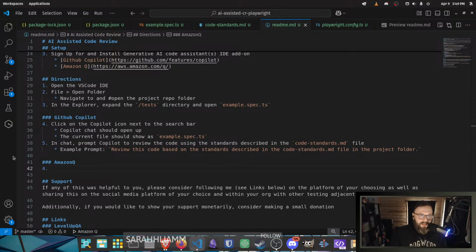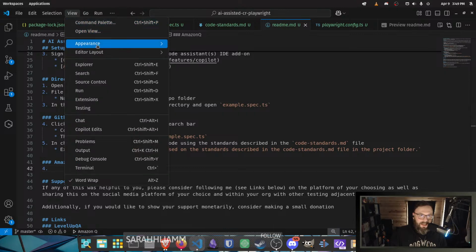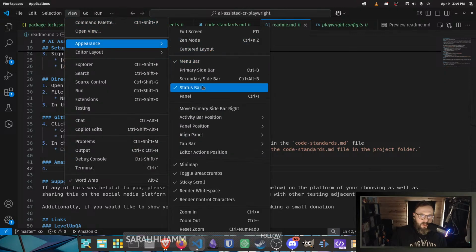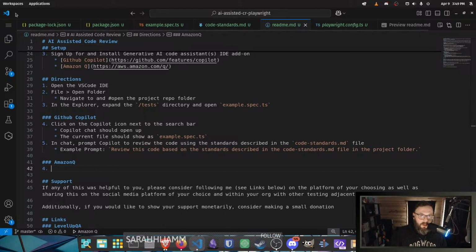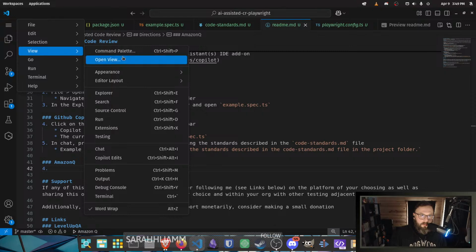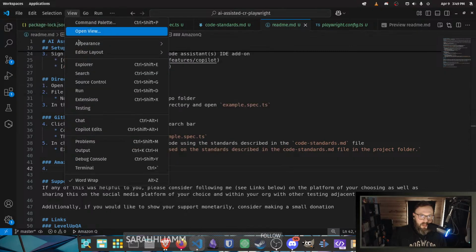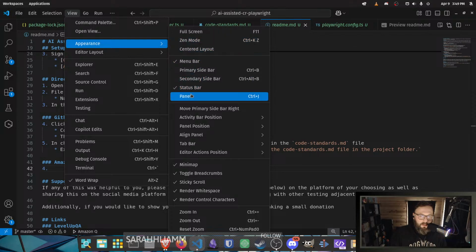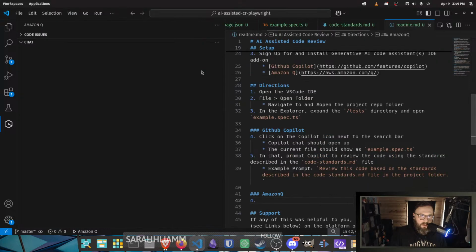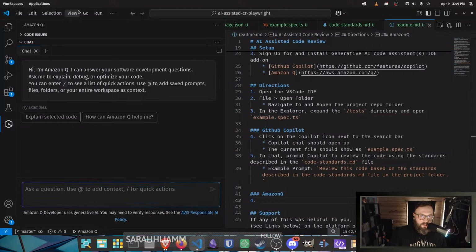Sadly, what is this area called? Is it the menu bar? No, it's not. Oh gosh, and now I can't see anything. It's the sidebar, isn't it? Appearance, status bar. It's not the status bar. I want to make sure it's primary sidebar. So that's interesting.